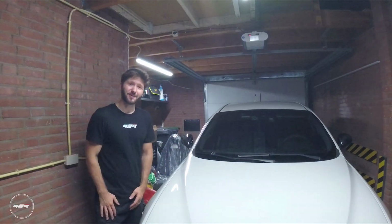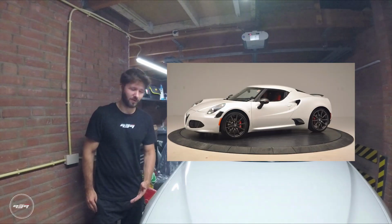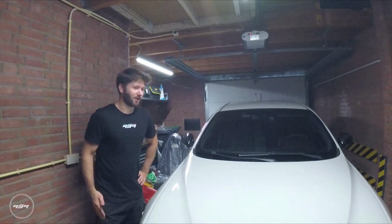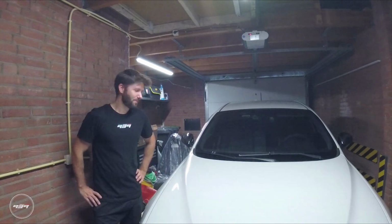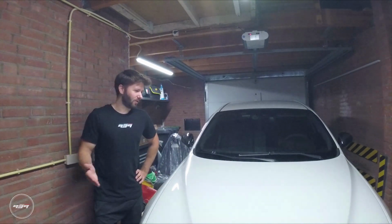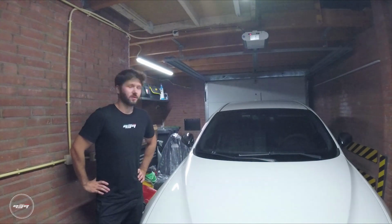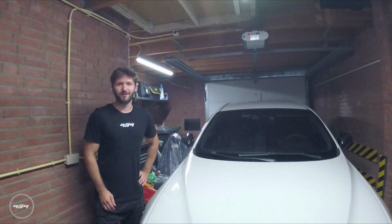I also like other cars, and my dream car is a white Alfa Romeo 4C coupe, and I even have cars from other car brands that I really like, car brands that might be curse words to some of you, like Audi, BMW, but yeah, I will always drive a 939 because I really love these. So yeah, that explains that, and now continue with the episode.